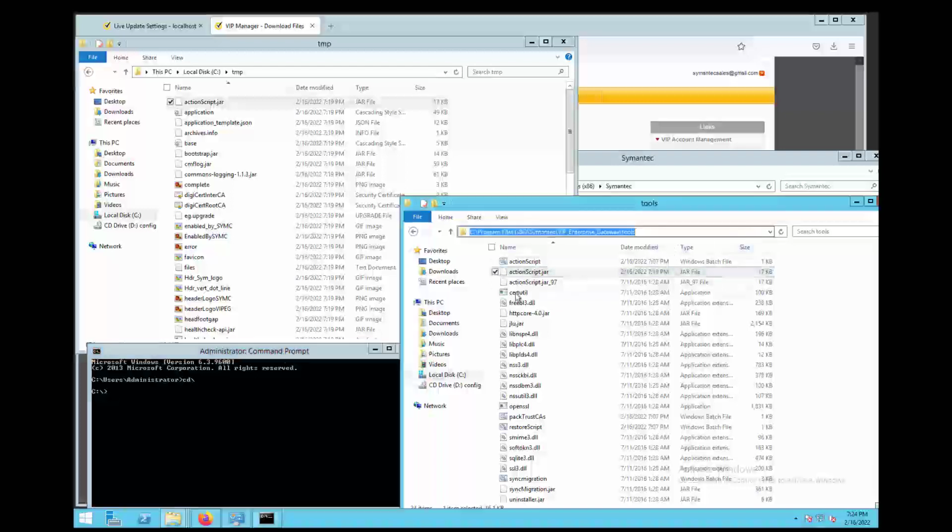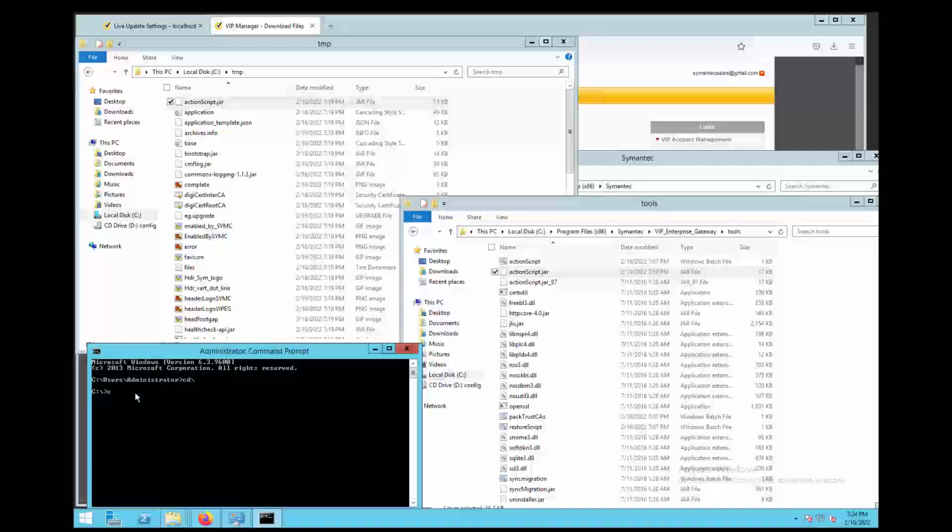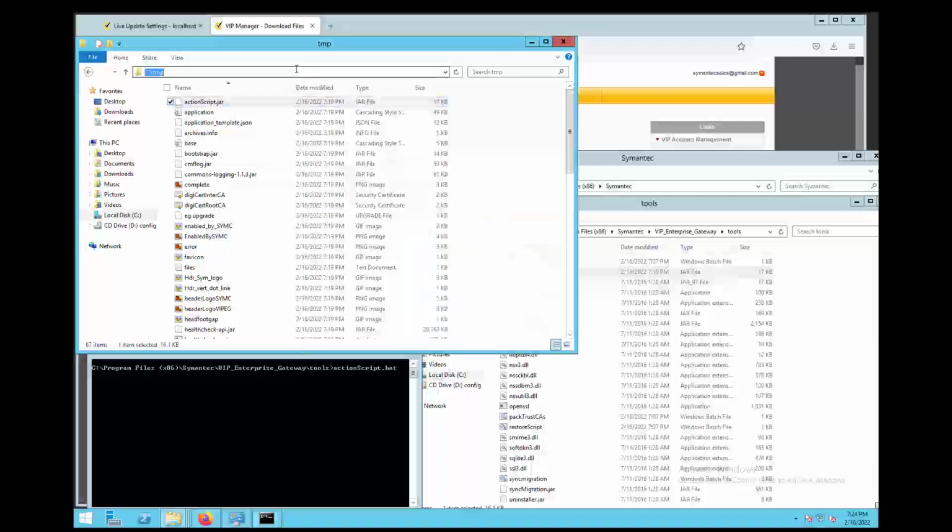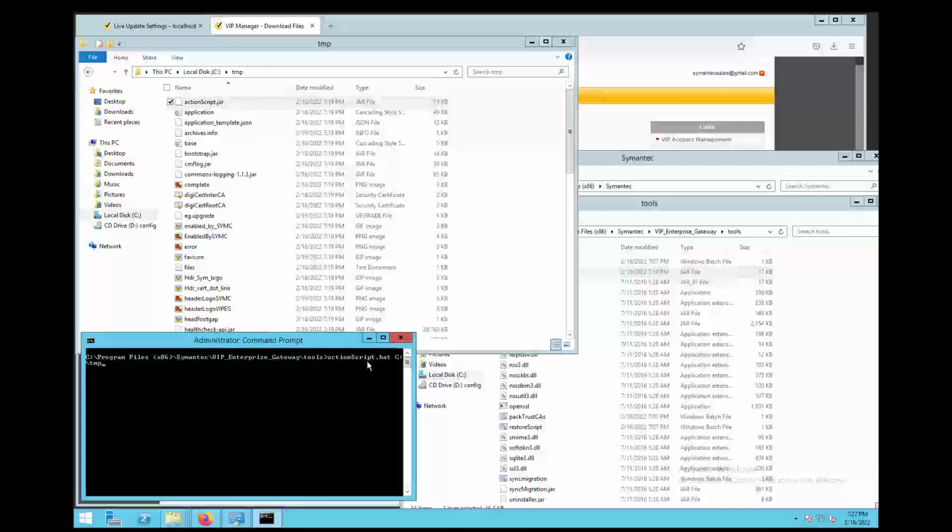So we can actually copy this and get right to that folder. Now from the command line to do the upgrade, we're going to call actionscript.bat followed by the temp folder. And we paste it right there.